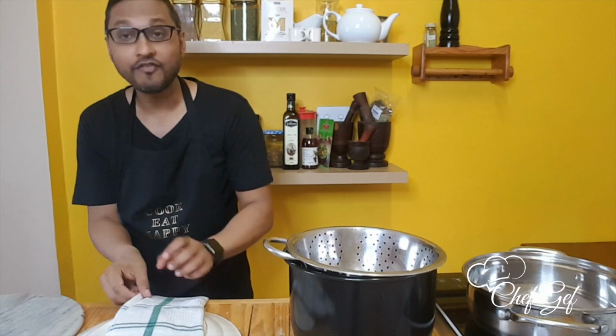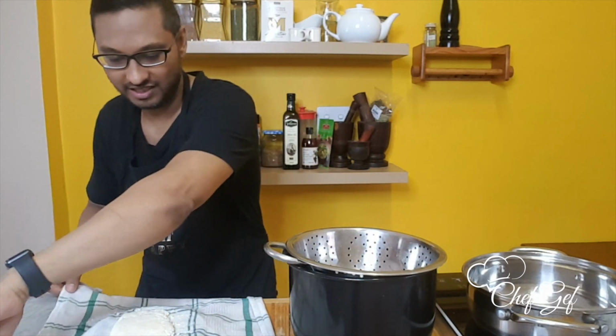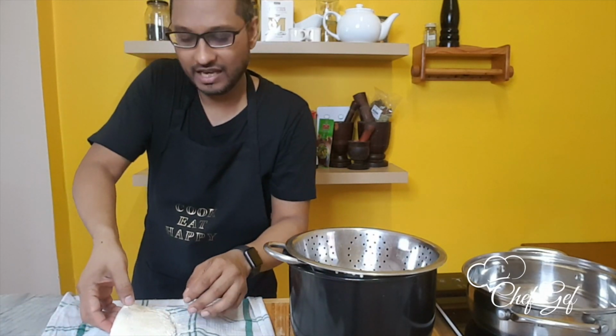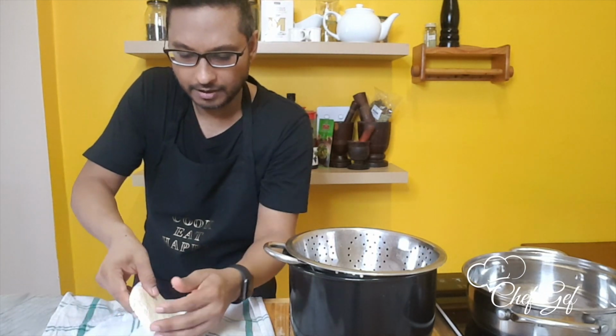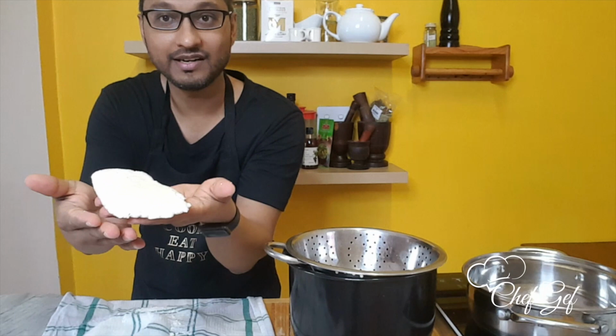Now let's have a look inside at what is happening with our paneer. Gently unfolding it like a Christmas or a Diwali gift. And there we have, very gently lifting it up. This is our paneer, right?